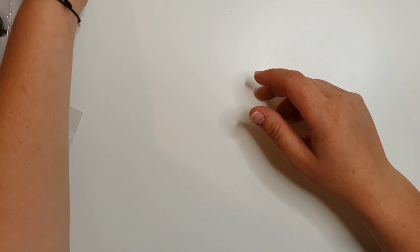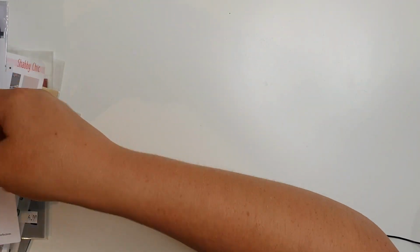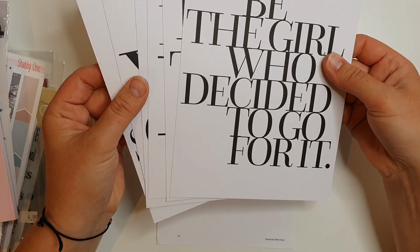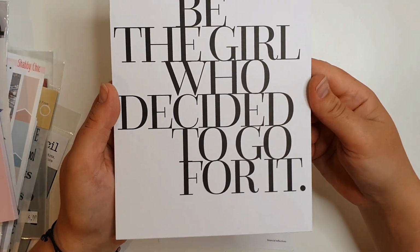And like I say, all this stuff was free on the Destash table, so it didn't cost me anything to have an experiment, if you like. Then I got some note cards. These are Teresa Collins. There were 12 of these on the table, and I split them in half with Erin because we got there at the same time.